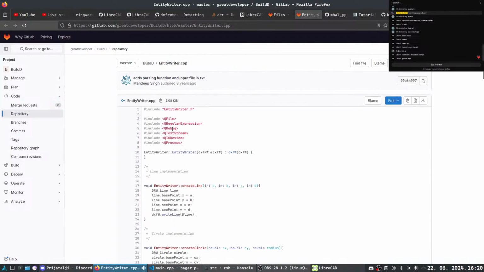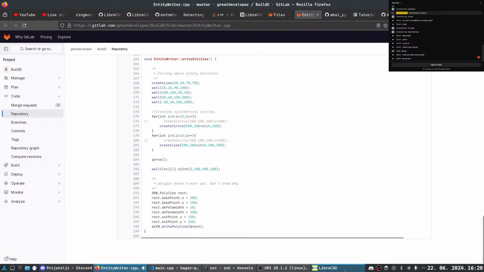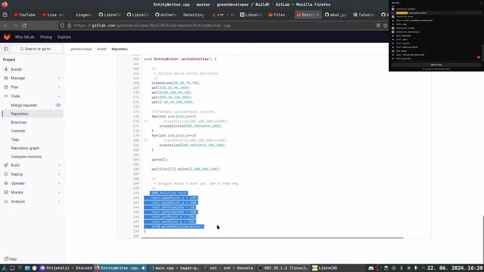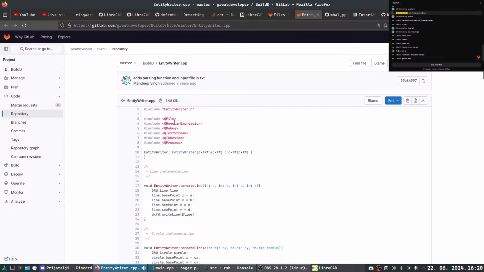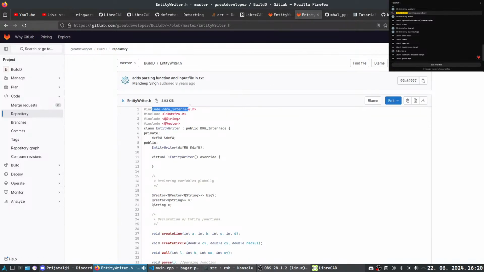So what we have: Q file. Why do we have Qt here? Okay, library kit does use Qt though. But how does this guy write? Entity writer. Okay, wait. Entity writer, and I have entity writer right here. So I have this, and I have this. I have Q vector.